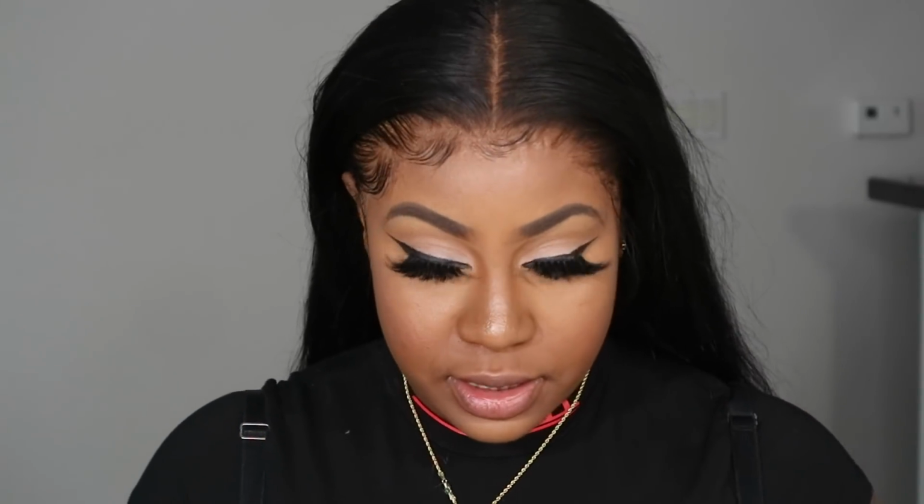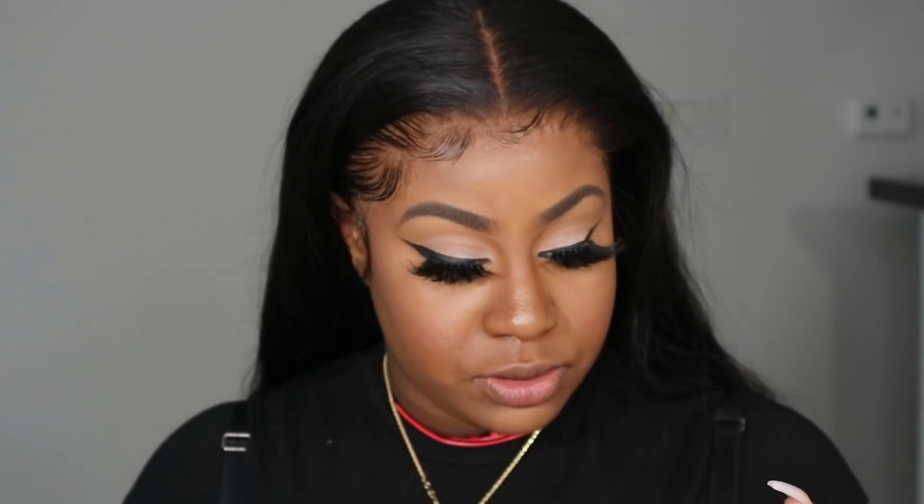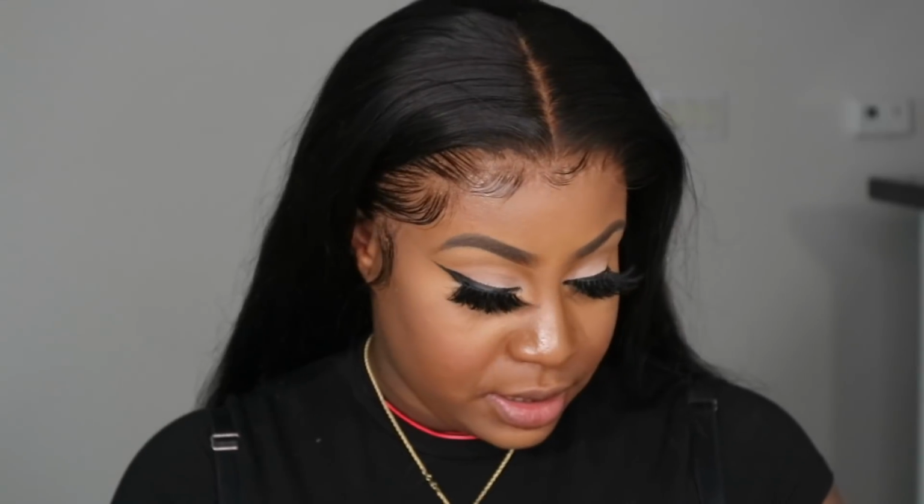Alright, y'all. So, this is what the baby hair on this side looks like. And I'm gonna go ahead and do this side. This side won't be a talk through. I'm gonna go ahead and just, ouch, speed up the process.